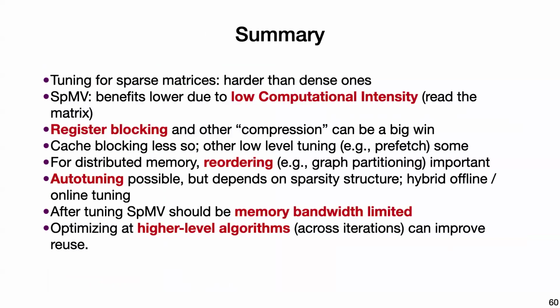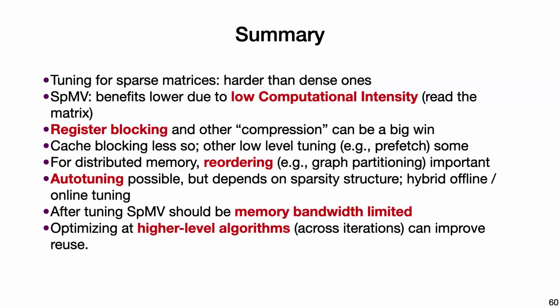This is the last part. So the second half was about tuning. Most of the stuff that we talked about today was about auto-tuning. And the high level is that both writing sparse matrix kernels and tuning the sparse matrix kernels is harder than the dense ones, because for dense it's pretty straightforward. You store it in the adjacency matrix form and you run some sort of blocking. But for sparse it's harder because you have to choose which block size and which level of blocking, like register or cache blocking.